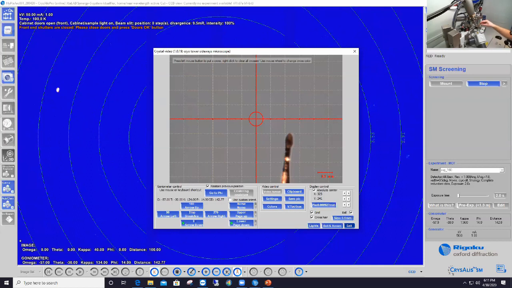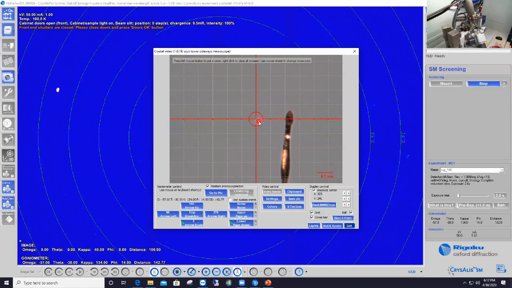There's now a third pin on the goniometer head that will allow me to control the height of the sample, which is what I'm going to do now. I'm going to center the crystal into the beam, and to do that, I basically need to bring the crystal here that you see at the tip of that loop to the crosshair, the red crosshair. That crosshair represents the exact position of the direct beam. So I need to bring my crystal there. So I'm going to start here with the height of the sample, and I'm going to bring the sample up all the way up to that horizontal line.